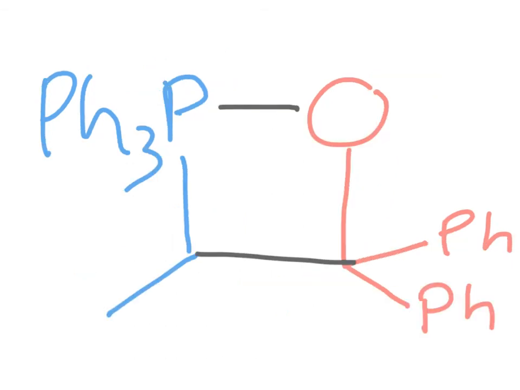So here's our oxaphosphetane. The red is from the ketone, the blue is from the ylide, and the black lines are the new sigma bonds. This is a four-membered ring. It's not happy, it's very strained. And so this will collapse. We will form a phosphorus-oxygen double bond while forming our alkene bond here. It doesn't matter which one of these bonds you draw going to the alkene and which you draw going to the phosphorus-oxygen bond, as long as you draw each one being formed. And at that point we have our final product, and that is that.